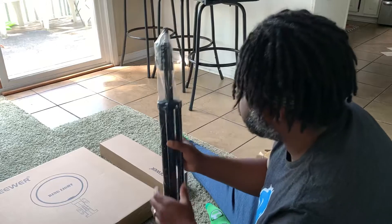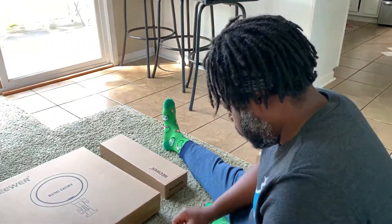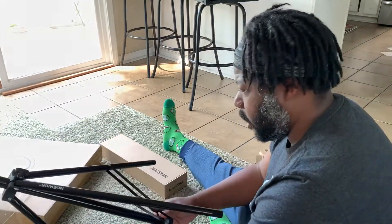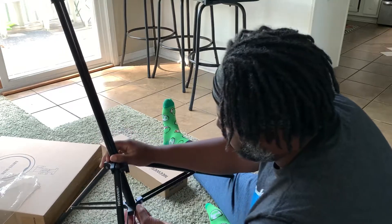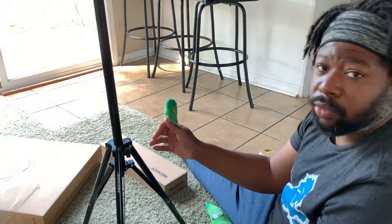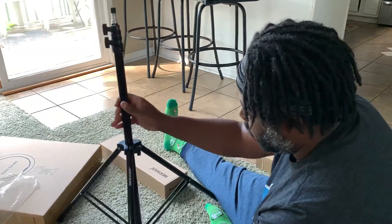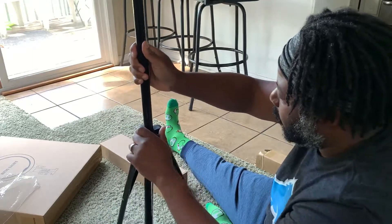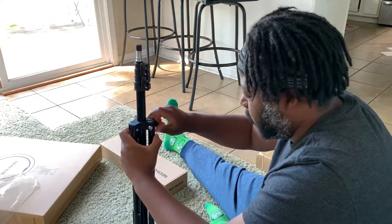This one feels pretty heavy, so I'm assuming it's the tripod stand. And this actually feels pretty heavy duty too — it doesn't feel cheap like some of the other things you'll run into. So there's a tripod, a triple-legged stand, and it looks fairly simple to unlatch. There's a little screw that tightens and loosens. I love how it pivots from a shorter stand to a taller stand — that's really awesome. Very simple, very ingenious. It takes you from a shorter tabletop sort of stand to a much taller traditional tripod stand, all with this simple little latch.